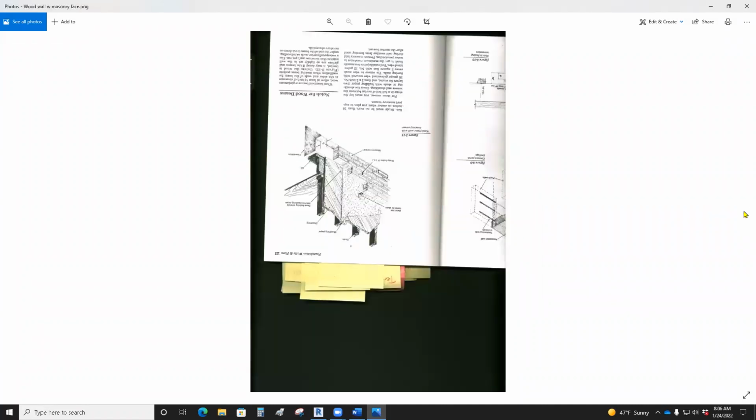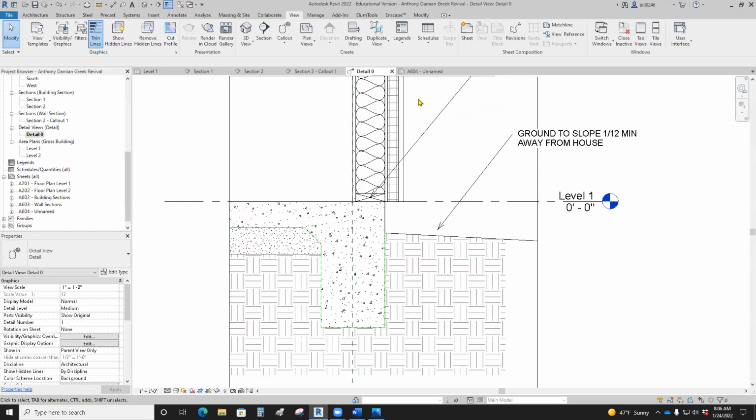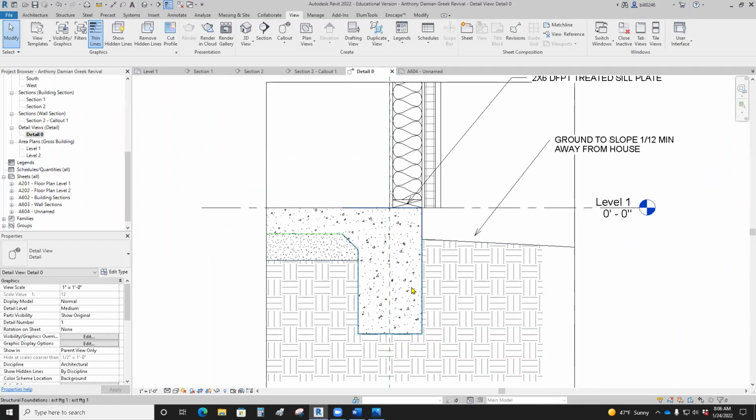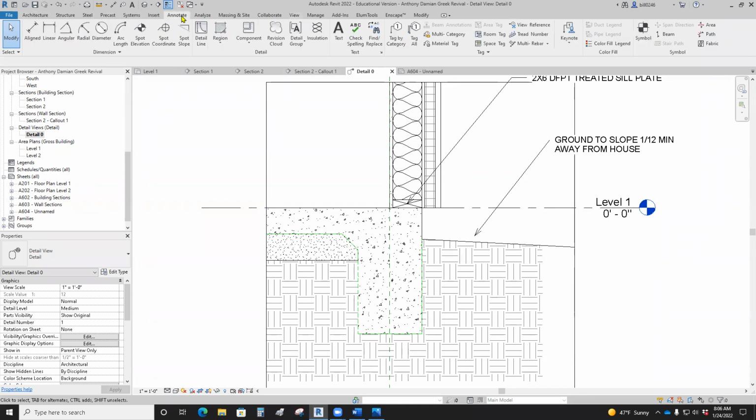Okay, so that's your resource. Now let me show you how to put the stuff together. So when we have these details, we're going to add things like, for example, remember the anchor bolt I showed you where you screw the building onto the concrete? We have to go get it. I am taping this, by the way. Some of this is a little deep. I'm going to go to Annotate, and I have to remember some of this stuff too, because it is buried.